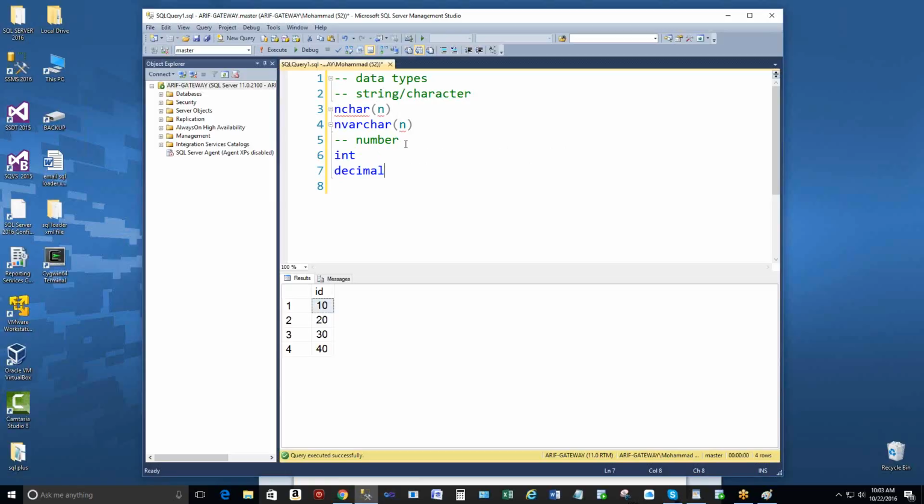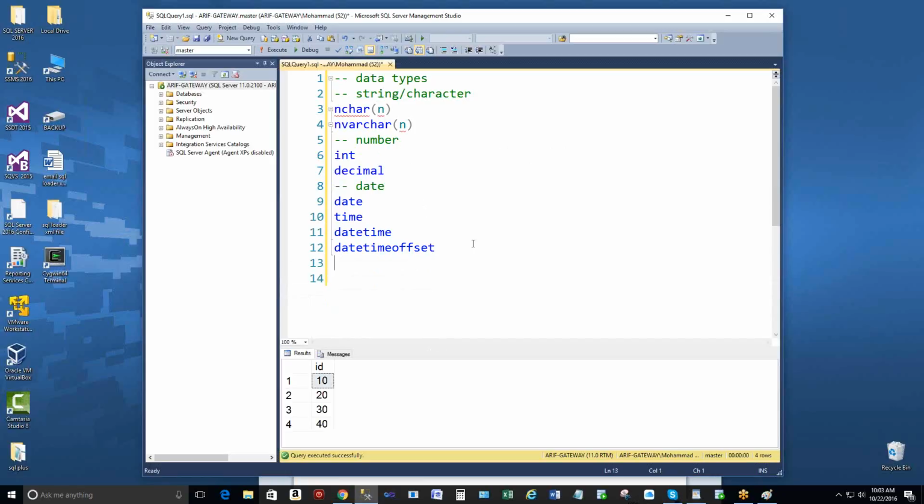Especially a new database data type that you can always put in. That's the most important thing. Number, the character, number, date, get date, time, offset. Please write this thing down, okay? It's important. And there is also some other data.